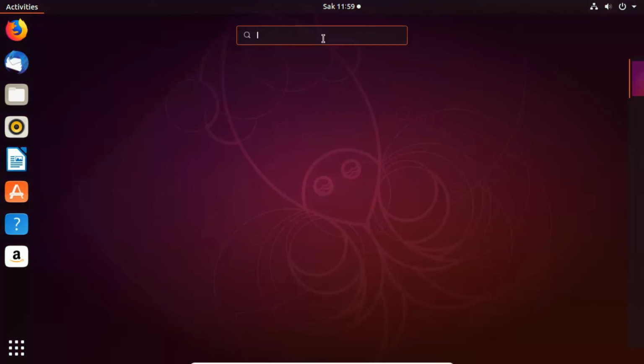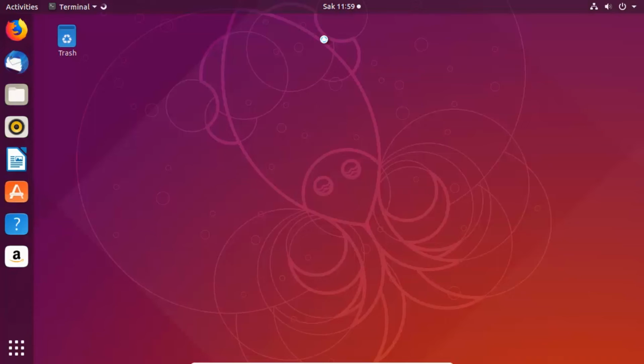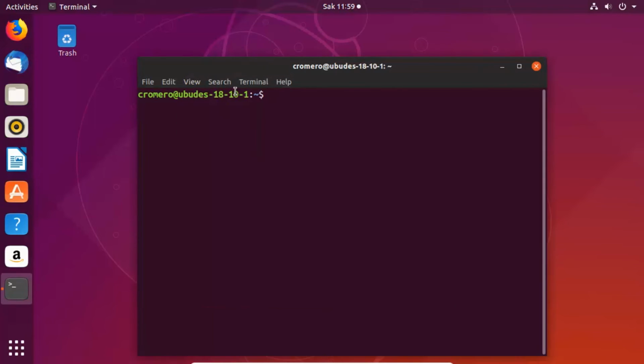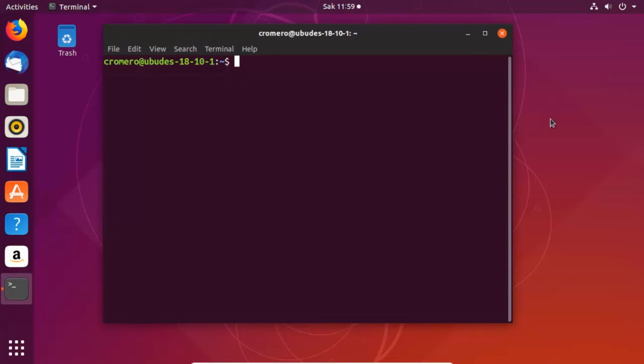Open terminal. Update repositories: sudo apt update, root password.